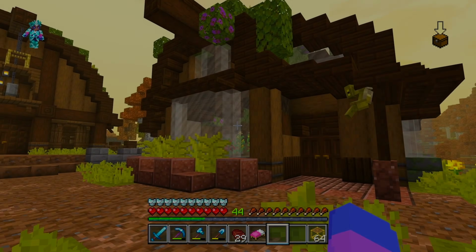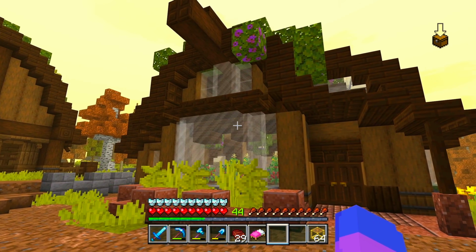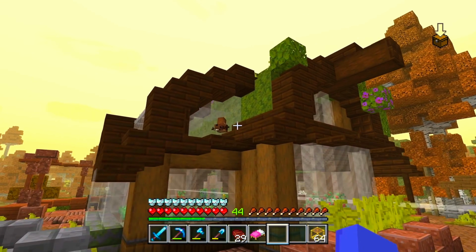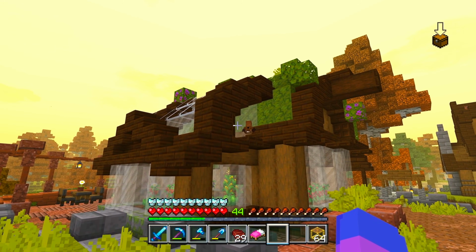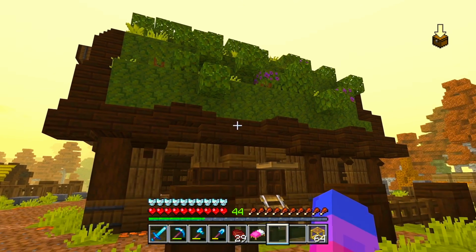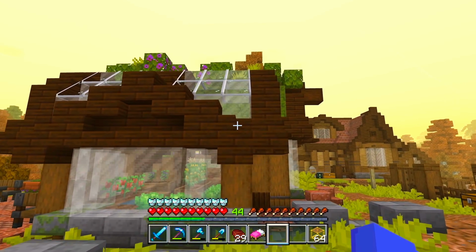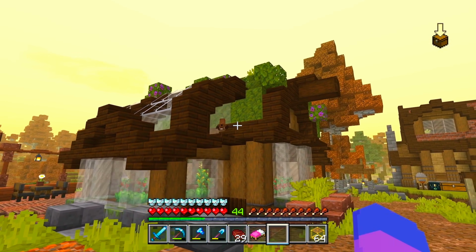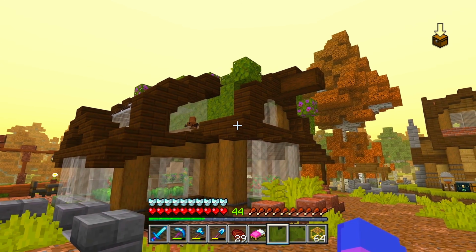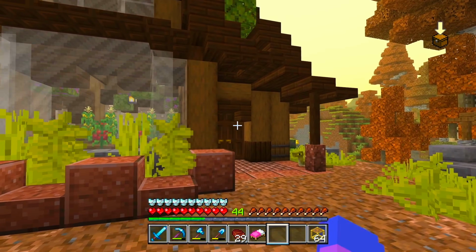Moving on up the road, we have the greenhouse. Now, this build, I am still happy with it, but what I don't like is the green moss that I put in the middle roof. I wanted to mimic the barn, which we'll look at a little later, but I really don't like it anymore. I might change it to oak or something, but I'm not 100% happy with that up at the top at all.